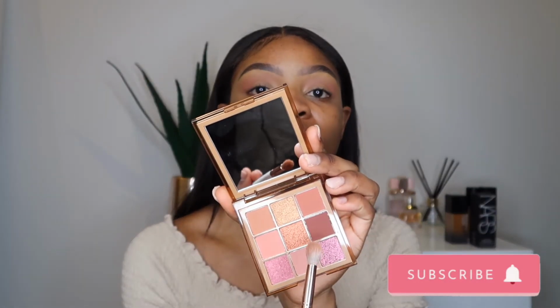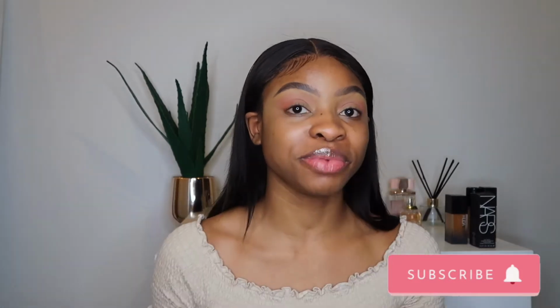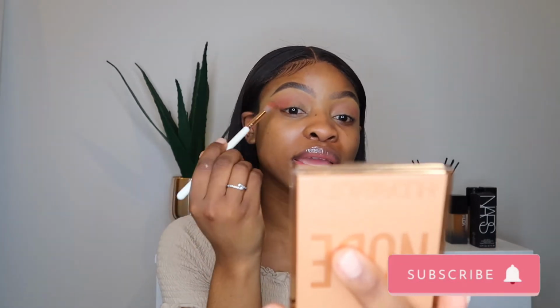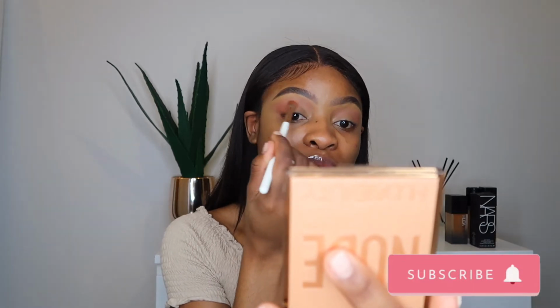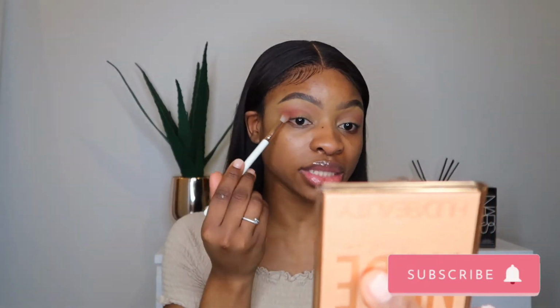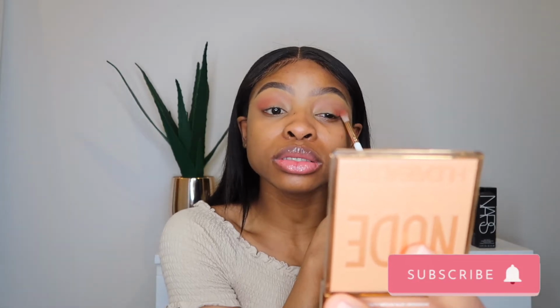And I'm going to take that deeper rosy pink and then the darker one and put them into my crease. Oh my, listen, the pigment. I've never spent coin on eyeshadow before. Well, I spent quite a bit on makeup, but not eyeshadow, and I get it now. I understand it now. So yeah, putting that darker color into the crease. I actually don't think I'm going to go in with the darker color on the eye. Sorry, not the crease, the waterline, to make it, you know, eccentric. So I'm not taking too much of this pink shade, I'm literally just gonna put it into my crease.